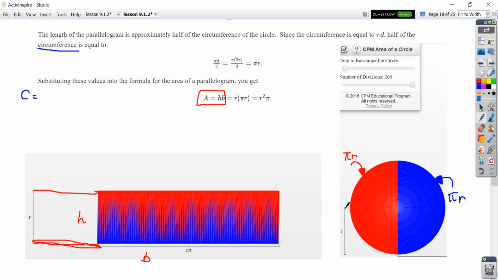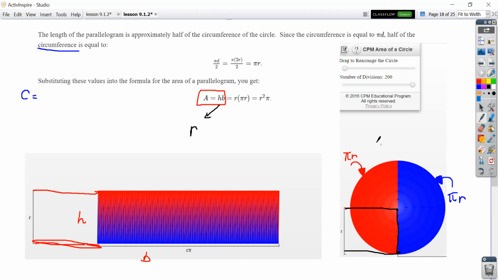This is our radius. Let me put it down right here so you can see it, from the center of the circle to the circle. So this is what we have right here. This is the height, pretty much the same thing as the radius. All right, the base. So we have the height is the same as the radius. The base on the bottom. Again, how can we make the base?